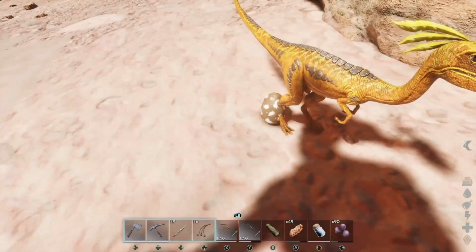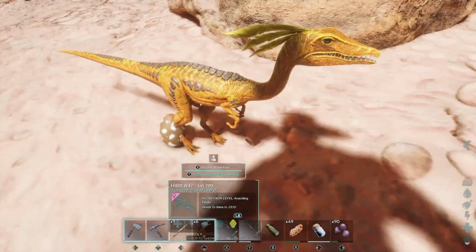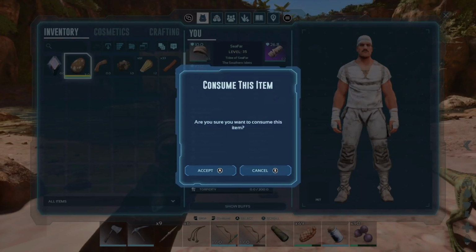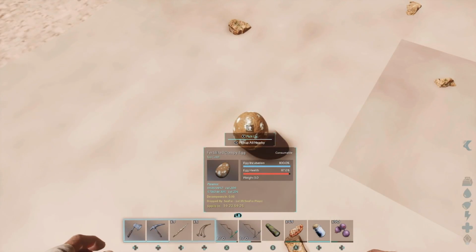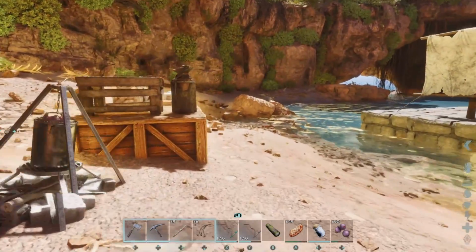Oh, okay, so we already have an egg here. Now, is it too hot or is it too cold? There we go. Looks like it's something, because it's not actually doing anything. So, let's... No, not consume. Let's throw it to the ground and take a look what's going on here. It's too cold. Surprising. Okay.